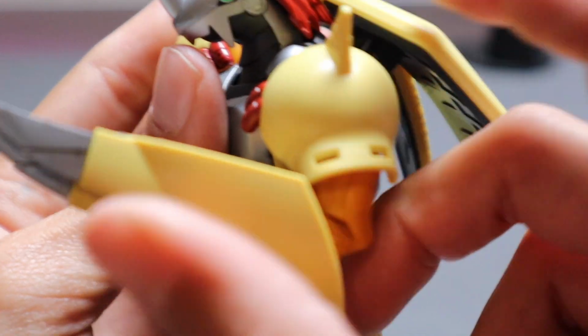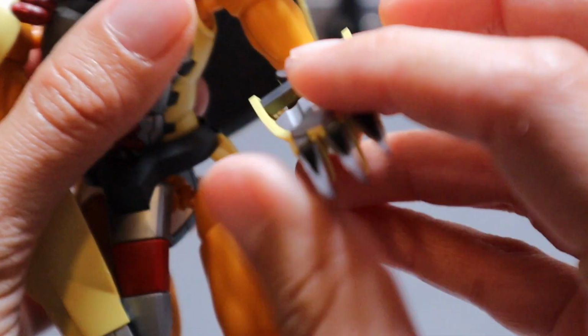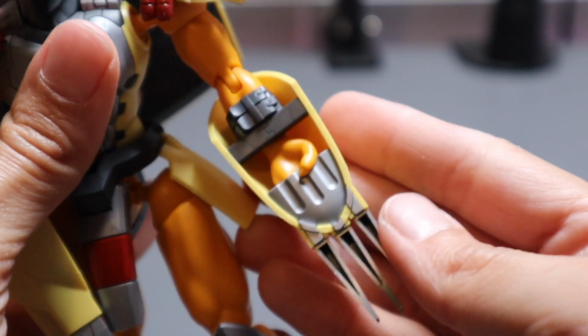So not the best. You can't fully close the arm, let's say to go up to here. So this is pretty much all the bend you're going to get, which is kind of unfortunate. Here in the hand, that's pretty much it. That's all you're going to get. Little tiny nail right there.